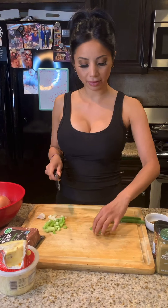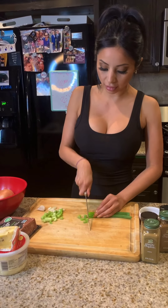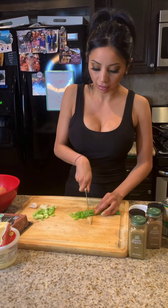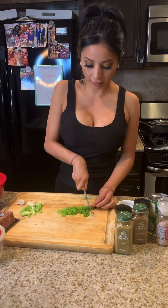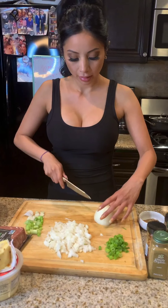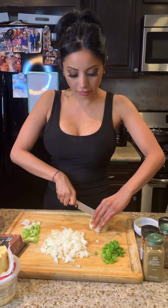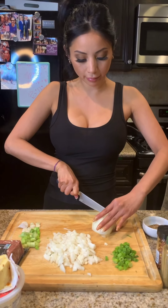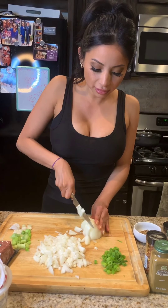You want to have a nice pair of knives — these are pretty good, probably need to sharpen them a little because it's been a while, but they are doing the trick. How much onion you use is really up to you. We really like onion in this house, so I think I'm going to use a whole one. Once you cook them down they really do shrink and just add more flavor.